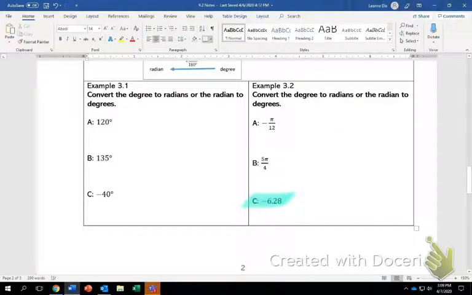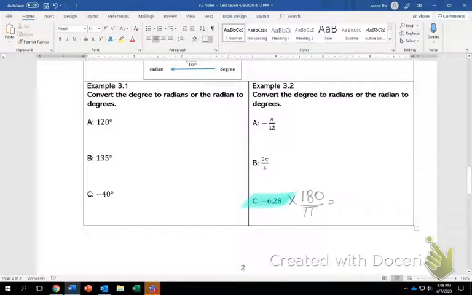All right, so let's look at letter C. Letter C says negative 6.28. It doesn't tell me if it's in degrees or radians, but because there is no degree symbol, it's an understood radian. So I'm going to multiply it by 180 over pi. Really, this one you just have to plug into your calculator: negative 6.28 times 180 divided by pi. Please make sure you're using pi, not the rounded 3.14. There should be a button on your calculator with pi, so you need to use that. Once you do that, it should be a negative 359.8 something.